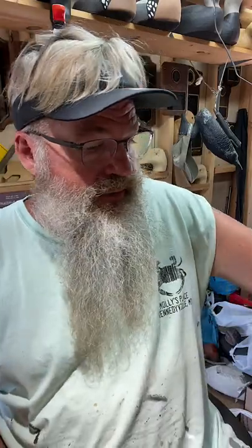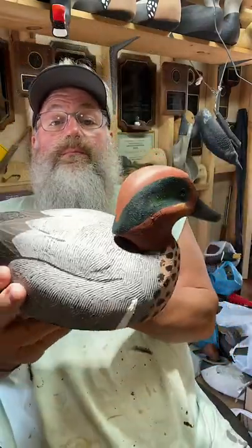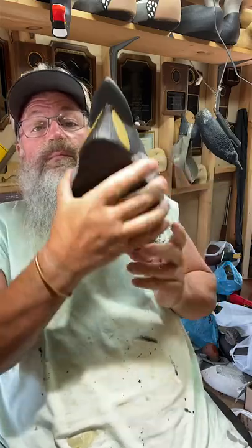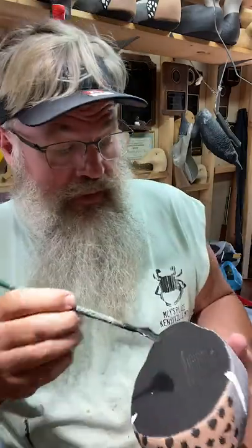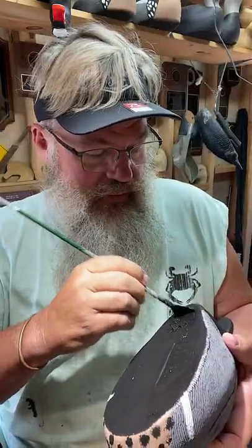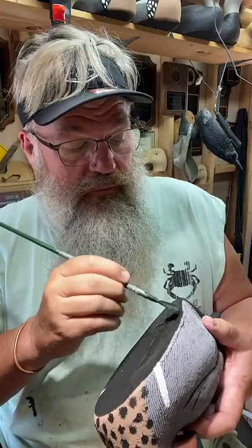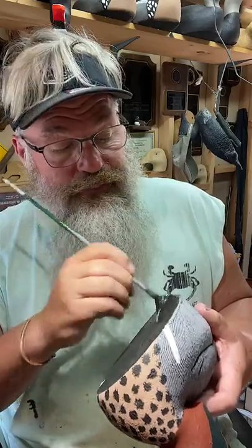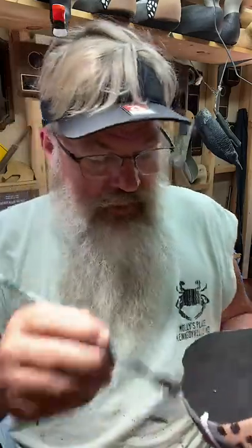Once again we are live and this is very unsexy but it's got to be done. Check them out, mymollies.com. The unsexy part is they're done — I'm actually very happy with them. But we need a second coat of bottom paint, so put it on nice and thick. Leather loop, brass screw, and lead weight — then they're done officially.